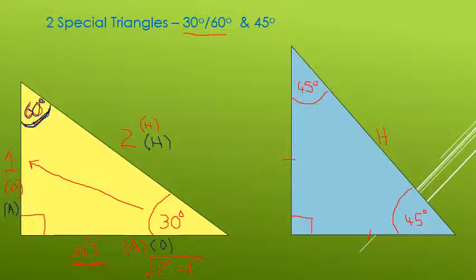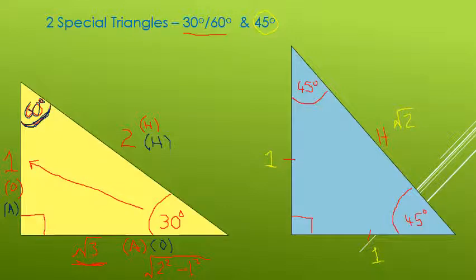If I go over to the isosceles triangle, the 45-degree triangle, we try and remember this fact here: if this side length here is 1, because this is isosceles, that means the two short sides here are equal. That dash there indicates the equal sides. They're both 1 unit long, and by using Pythagoras again to find the length of the hypotenuse, it will come out to exactly the square root of 2. So they're the two special triangles. What we try and do is remember a certain fact for each one.